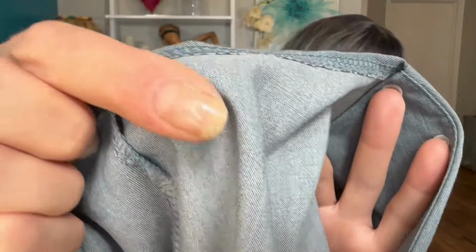I did have to iron it to see if that would help with the puckers of the snaps, and it didn't. I mean, it did, but it didn't. But I will try this on for you, and you will be able to see what I am talking about. It is a relatively thin material. It's not super crunchy or anything like that. It is a polyester, so not bad.